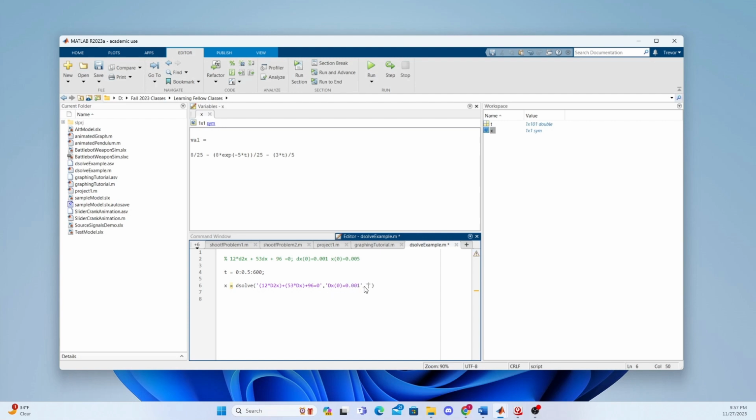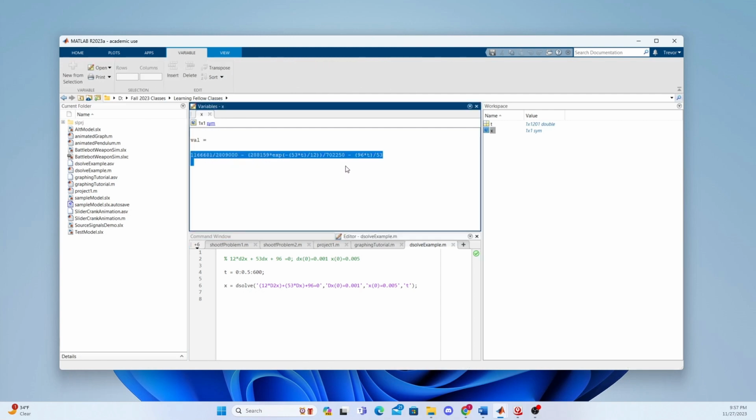And the second condition is going to be x of 0 equals 0.005. And then the last thing we specify is our time interval t. And now, with all of that solved, we're going to run it. And as you can see here, we get a solution.